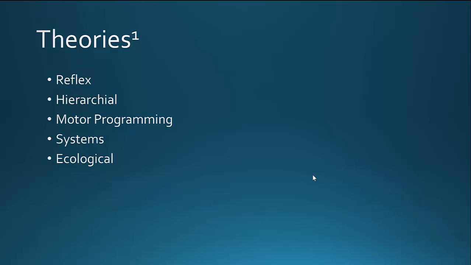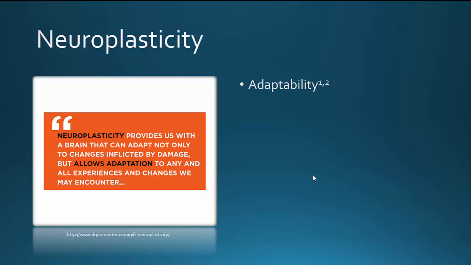Systems theory suggests that examination and intervention must focus not only on the impairments within individual systems contributing to motor control, but also on the effect of interacting impairments among multiple systems. Ecological theory explores ways in which our motor systems allow us to interact most effectively with the environment to perform goal-oriented behavior.